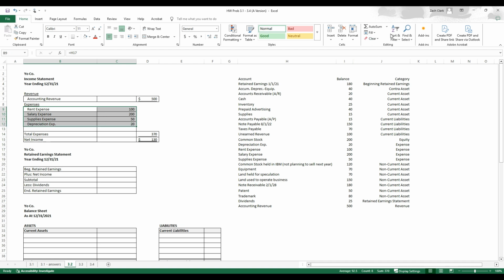And then again, I'm just going to play around with our custom sort. Typically, our expenses are listed in alphabetical order. Now, we don't have headers now. We had headers over here. That was the account, balance, and category. So you can click off this, my data has headers. And then we can go into column B. That's this column here, B. And we'll sort A to Z as well. Oh, it didn't work. Oh, shoot.